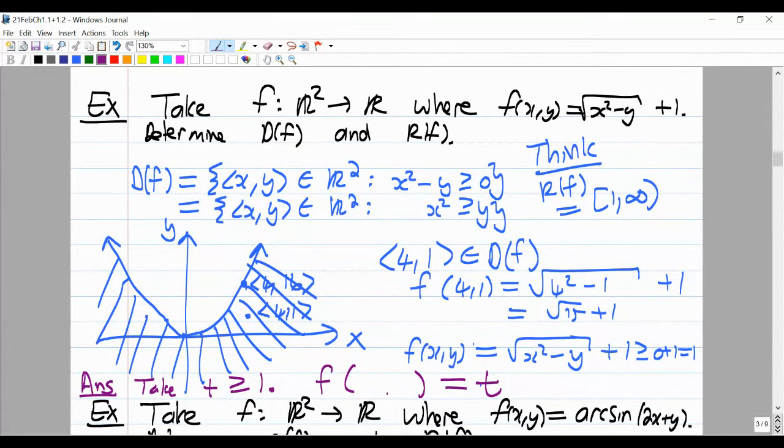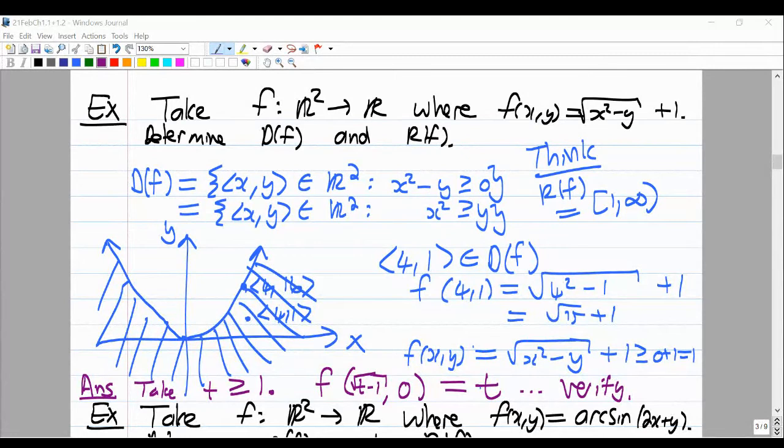To make my life easy, I'm going to make y 0. And fiddling a little bit with it, you will see, try the following. Try the square root of t minus 1. And I'm going to leave it for you to verify that this works. So if t is greater or equal to 1, the root of t minus 1 exists. So we form this 2D vector, and if I plug this 2D vector into f, it becomes t.